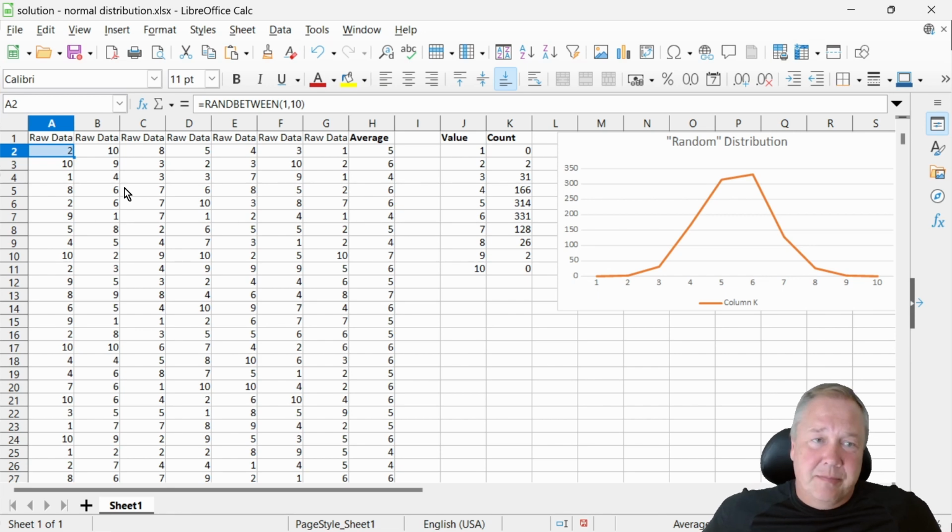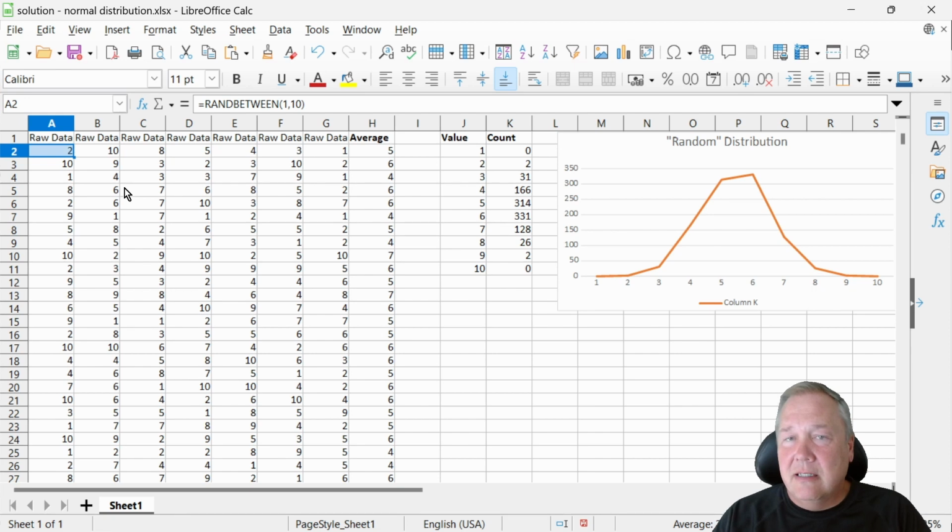So if you want something that looks more like a normal distribution curve with your data, this is how you do it. The more columns you add, the closer it's going to get to that normal distribution curve. Will it ever be absolutely perfect? Probably not. Do you need it absolutely perfect? No, not really in most cases. What you're really going for is something a little more representative of what the real world looks like. And this is all you have to do to take care of that.